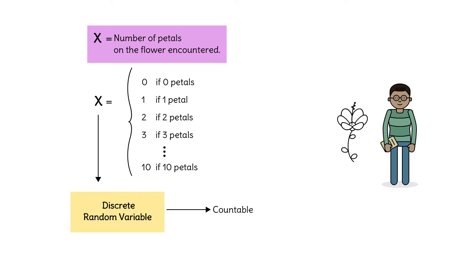But we don't have to list them out. We can write a sentence here that conveys the meaning of the random variable X. And even if there were an infinite number of petals, the fact that if we had forever, we could list them out in order means they are countable.